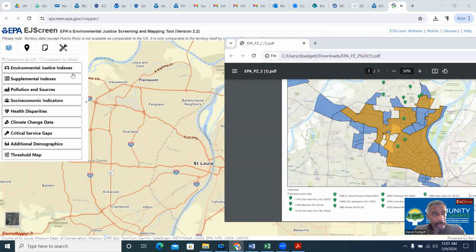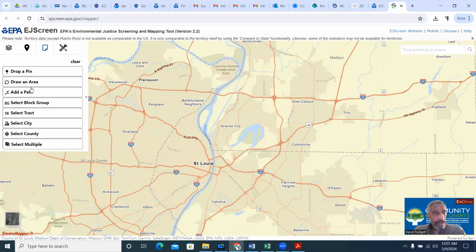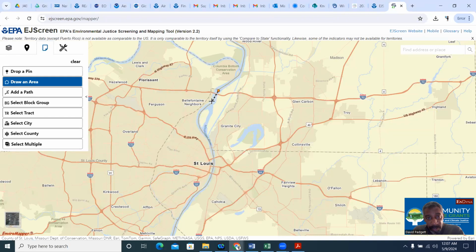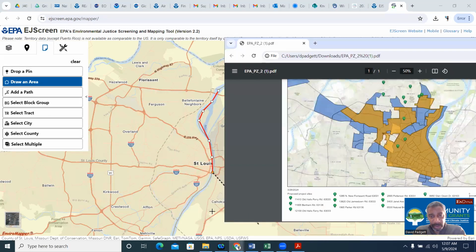Okay, so again, I'm going to go to reports, draw an area. Okay, so I'm going to go along the river. Unfortunately, it's like every time I click here, this other screen is going to disappear.